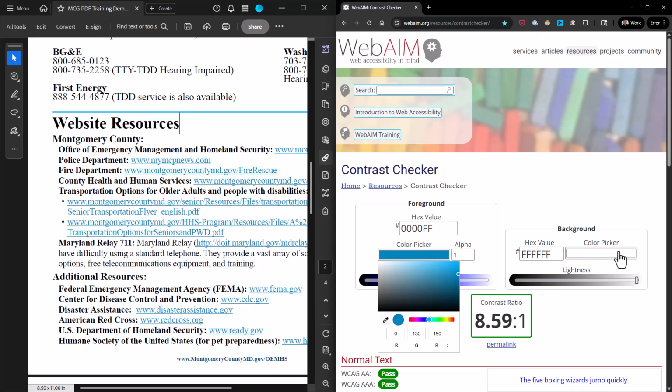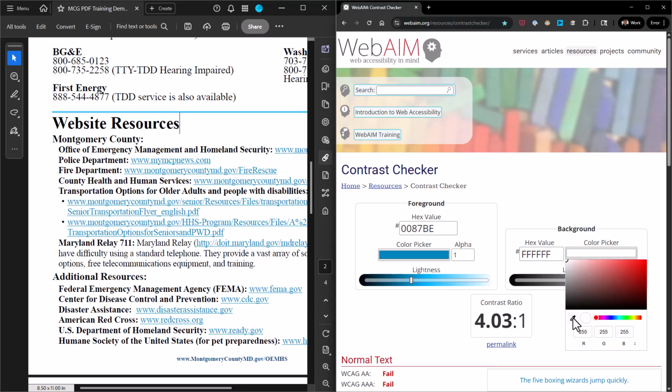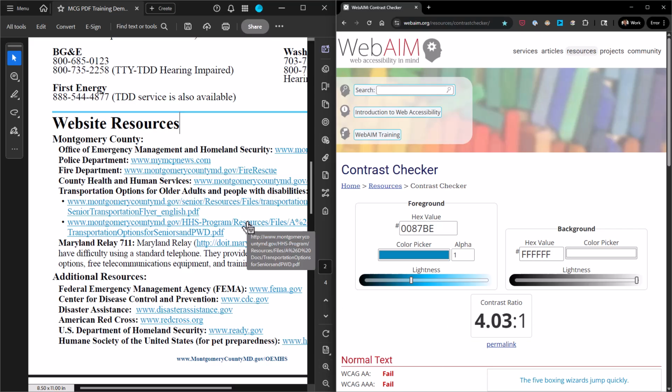This is defaulting to white here, but I want to be sure that it's the exact same type of white as the document. So I will do that just as I did for foreground. And there you have it. It is 4.03 to 1. I wanted 4.5 to 1. And therefore, as you can see below, for normal text, this document would fail color contrast accessibility.